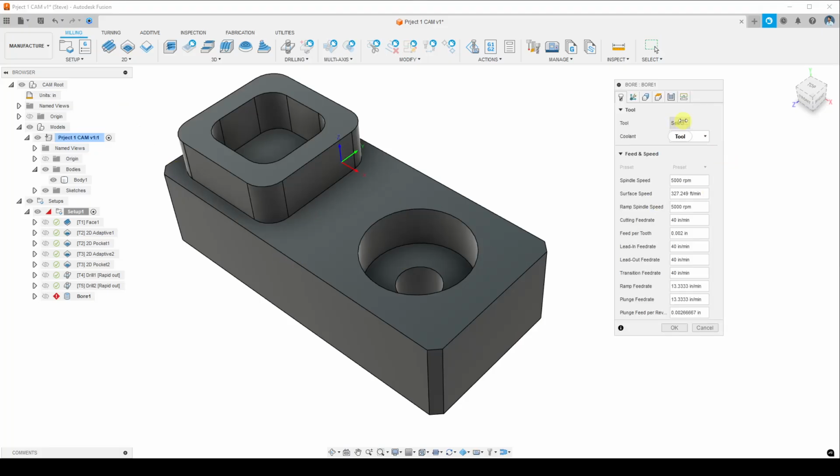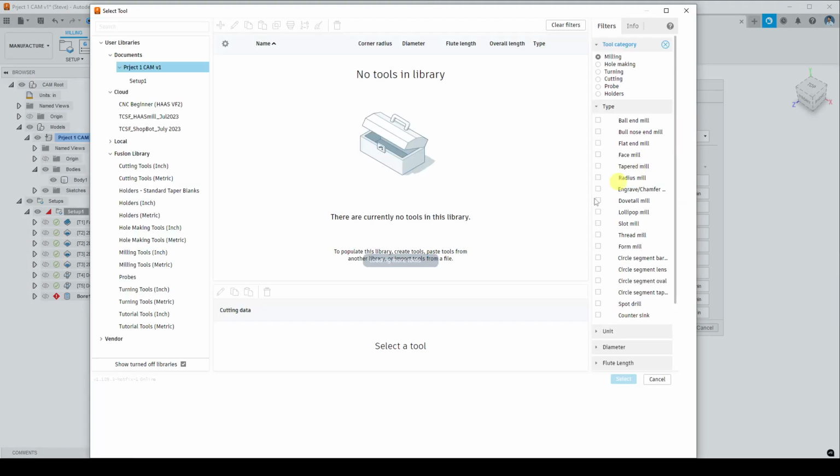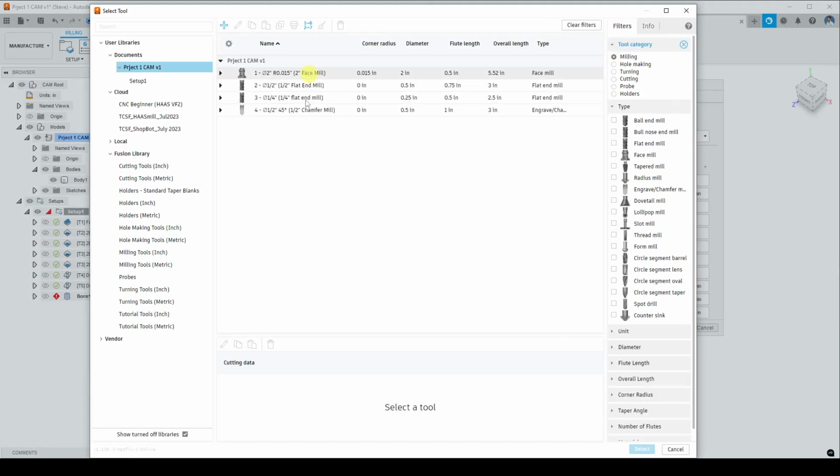For tool, let's try our 1/2 inch end mill. See if that's big enough, or if that's small enough, really. So we're going to use a tool that we've already used in the program. Instead of going back to the CNC Beginner's Guide tool library, we should select it from the document folder here. At the very top is a list of all the open documents you have in Fusion and the different setups in those documents, and then the tools that you've added to that program.